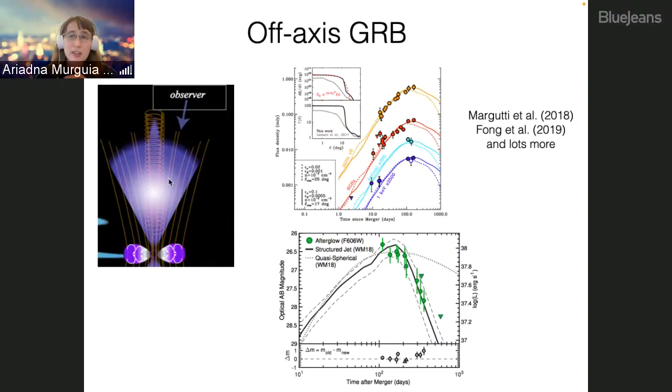So instead of looking at the jet directly, we're actually going to be looking at it a little bit off axis. And not only that, but what we need is that the jet is not going to be collimated. We need what's called a structured jet, or we need the jet to have a large amount of energy at larger angles, basically have a structure. So then the question arises, how can we form this jet? How can we form this structure?